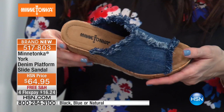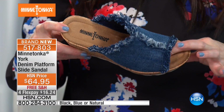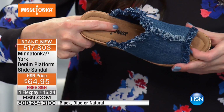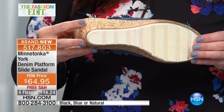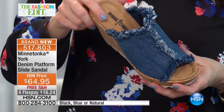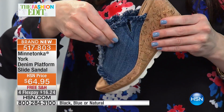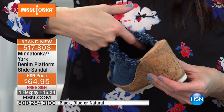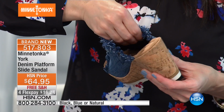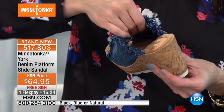And the sock lining is so soft and so smushy too, so they're comfortable. It's that same treatment that we have, that very soft micro suede lining, also inside the slide. And lots of times you'll be in a mule that is a weave like this, and it might not be very comfortable because it's not giving like a suede would. But we lined it, and that's the secret of this shoe. Not only does it look fabulous, but when you put it on, it's going to feel fabulous. That has the softest lining on the inside. Oh my gosh, that feels amazing.